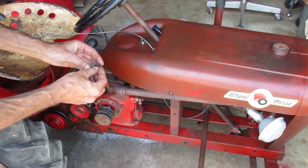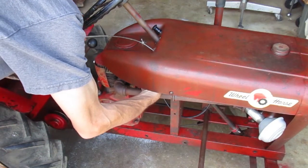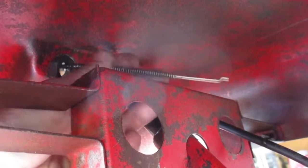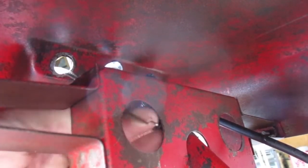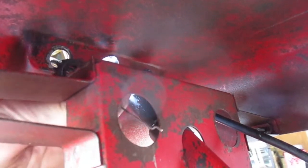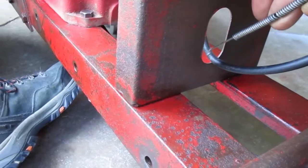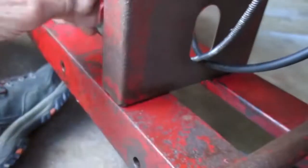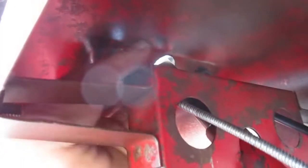Just like the other cable, the nut and washer go right behind the dash. Then the cable has to go through this hole in the hood support, and it goes back through this elongated hole on the bottom. I'm going to put the nut on to hold it in place, but leave it loose so it can rotate a bit.